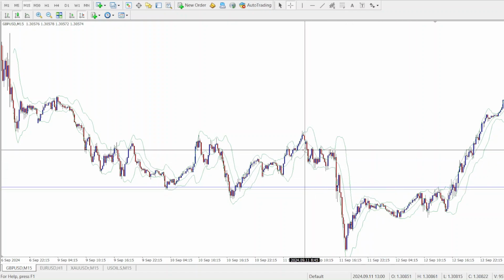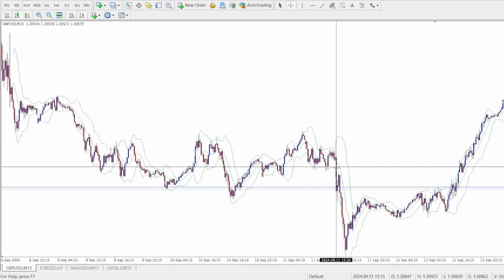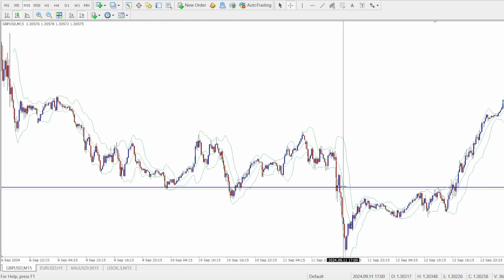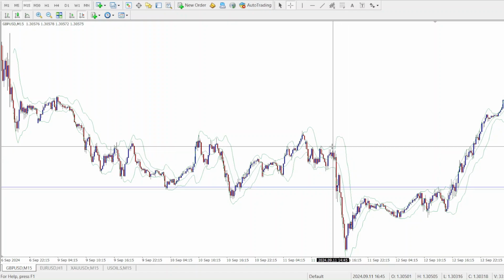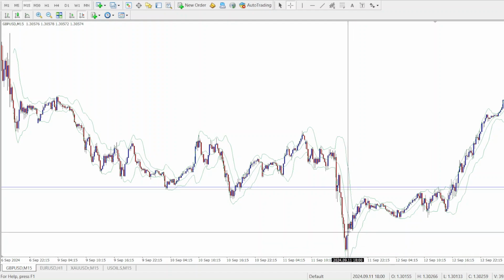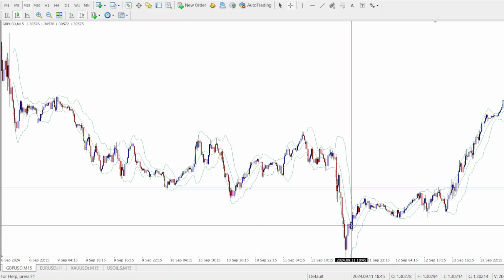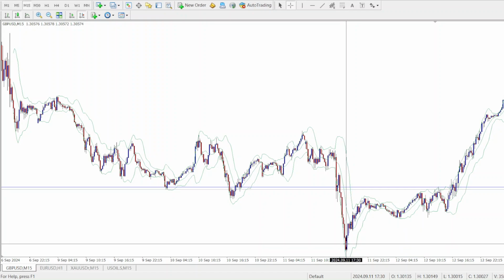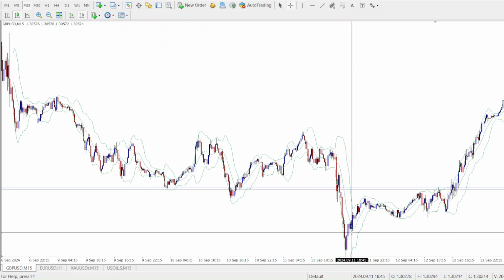Or in this situation, see that there was also a squeeze here, the ranging market, and after the breakout you can see that price began to go down. So after it broke out and pierced the lower band, you can enter a sell and set your stop loss above the swing high. Take profit can be when the price moves above the middle band, when the piercing of the lower band eventually stops. You can use that as your exit signal.